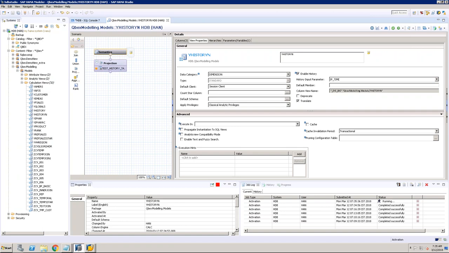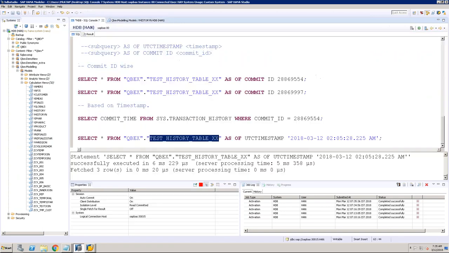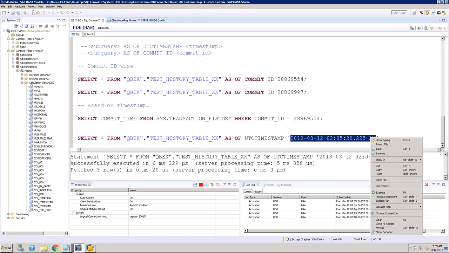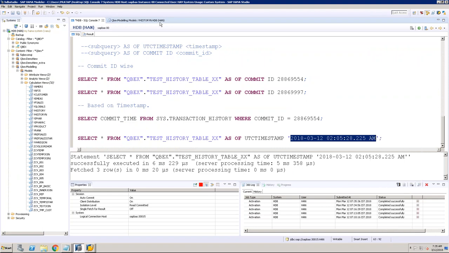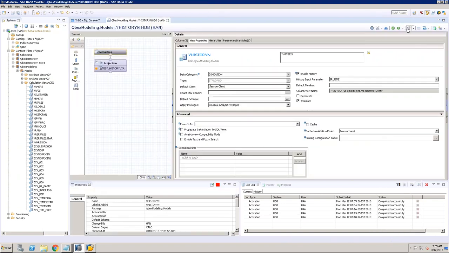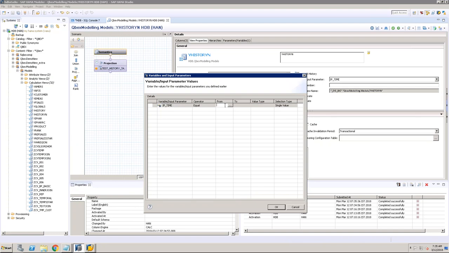Now let me run this. As of, let me copy this. Now when I run this view, I'm going to give it as, what is this timing? Look at this, the time.